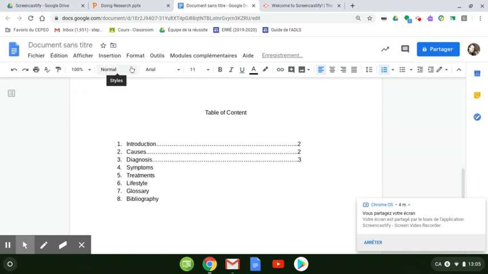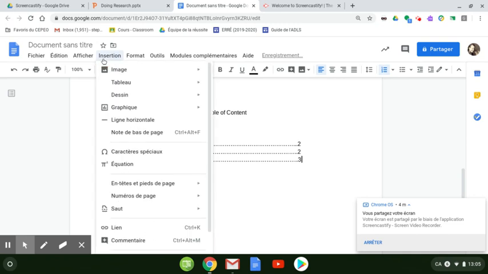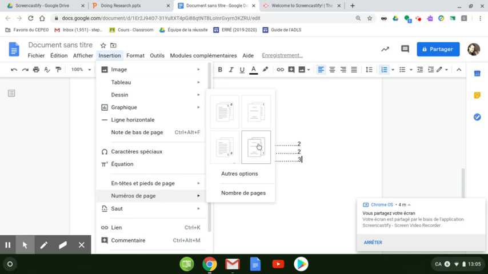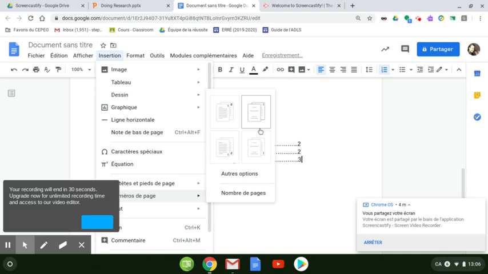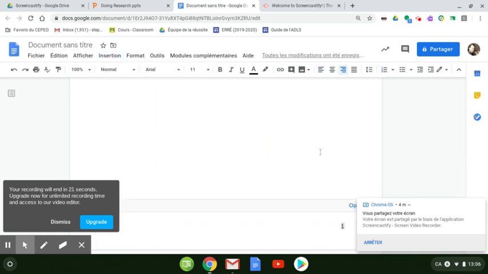And you continue. To insert page numbers, you go into l'onglet Insertion, you go Numéro de page. Notice on the right, there's 2 options here that don't have a page number on the first page. Those are for your title pages. You never put a number on a title page. So you would click either on the top right or the bottom right. My preference is my page numbers at the bottom, and I click, and automatically it'll start numbering my pages from the second page. And when I'm going to add another page, it's going to add number 2. And that is everything.